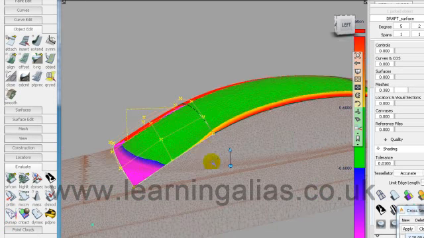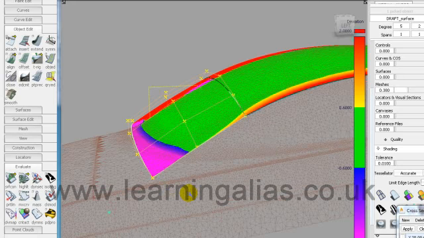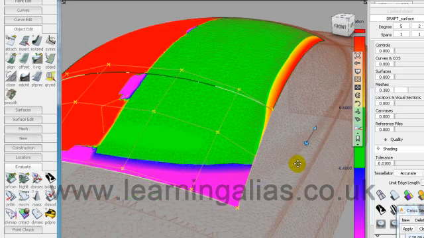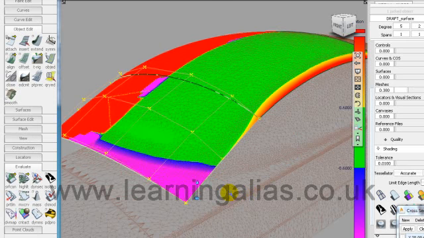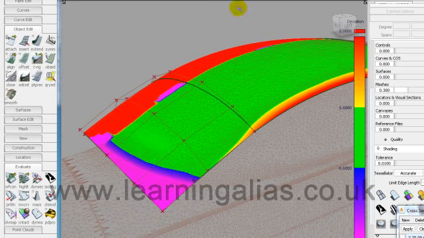You'll see that I've used very few CVs, or very few degrees, however you want to look at it. So it's not possible to get a perfect surface with such a small amount of CVs. Well, you can get quite a good surface, but what you can't get is curvature at the boundary. Not that I'm very concerned about that at the moment, but I'll just show you what I mean.